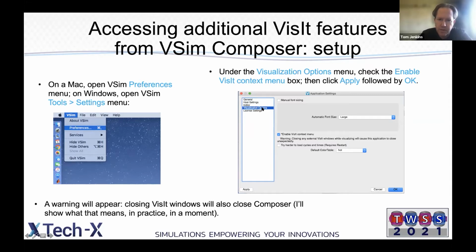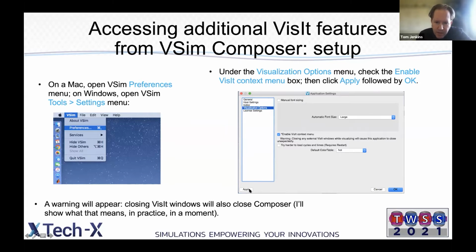There's one for visualization options. And if you come in and click this box here called the Enable VisIt Context menu, that will basically turn on all of the extra features of the VisIt software over and above the ones that we've included as defaults and as easy buttons that you might want to click to analyze your data.